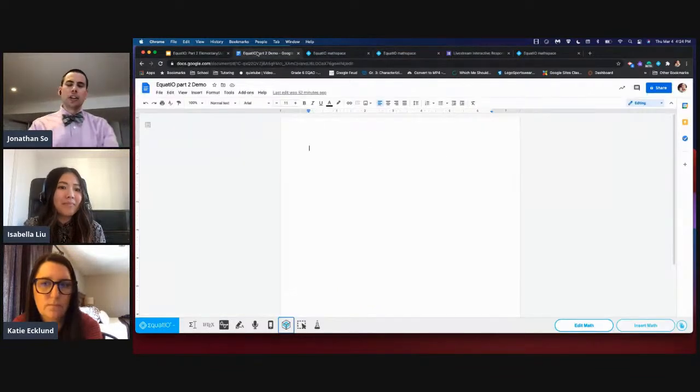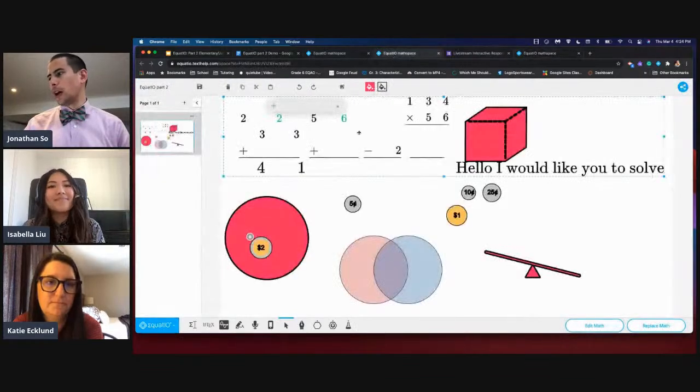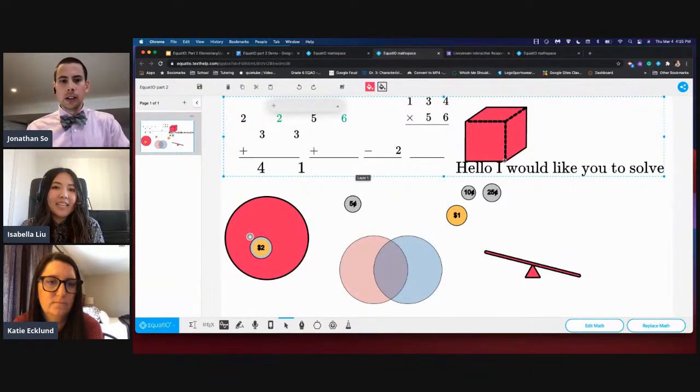My only suggestion would be to go into a Google Doc and then screen grab whatever font you want, because you can insert photos into your math spaces as well. So I just literally type whatever font I want. But the font is generally pretty universally designed and friendly for everyone that has it there.